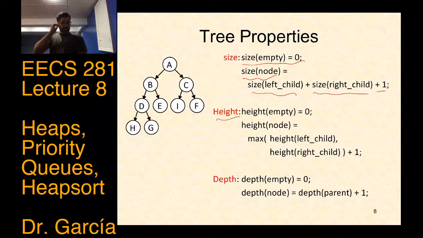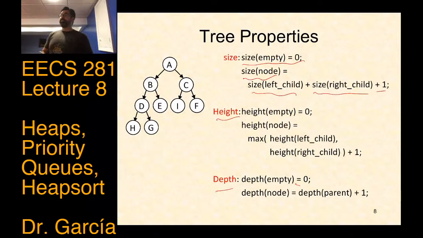And then the depth is, again, recursive: base case, and then the depth of a node would be the depth of the parent plus 1. Okay, so pretty straightforward in terms of the properties. There are actually a lot more properties for trees, but we're not going to be interested in those, more theoretical properties of trees.